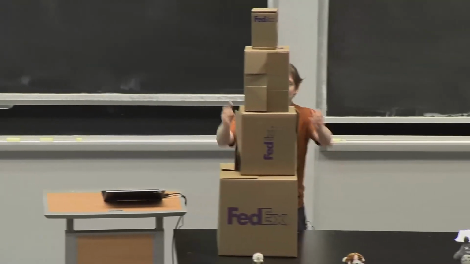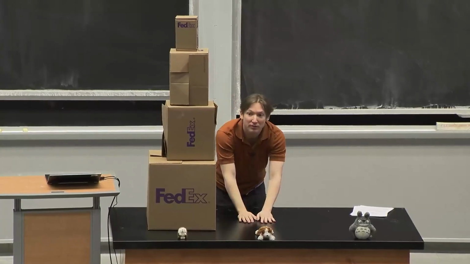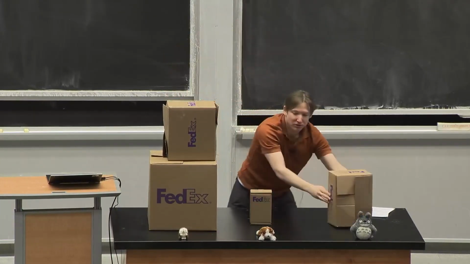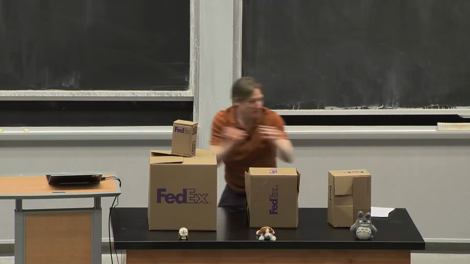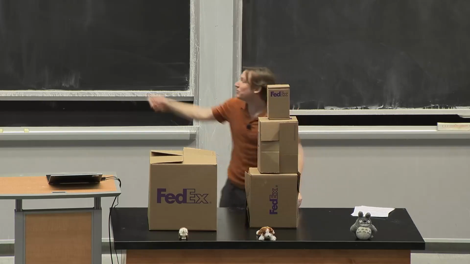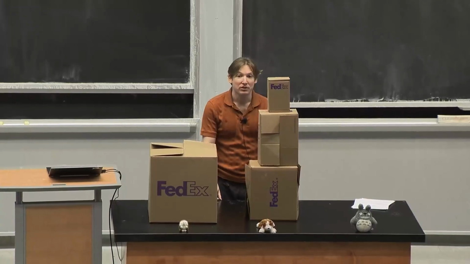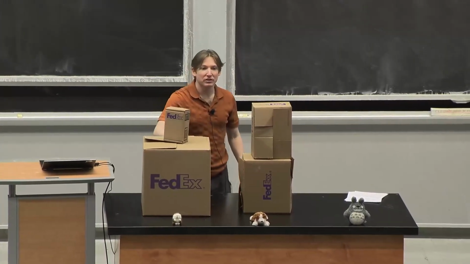Yeah? So let's see what this looks like in practice. So first things first, we're trying to move these top 3 boxes from here to here. Well, we have a way to do that. That's 1, 2, 3, 4, 5, 6, 7. If we follow the algorithm that's listed there, those are the 7 moves it says to do. And I want to point out one important thing. We put this one over here.